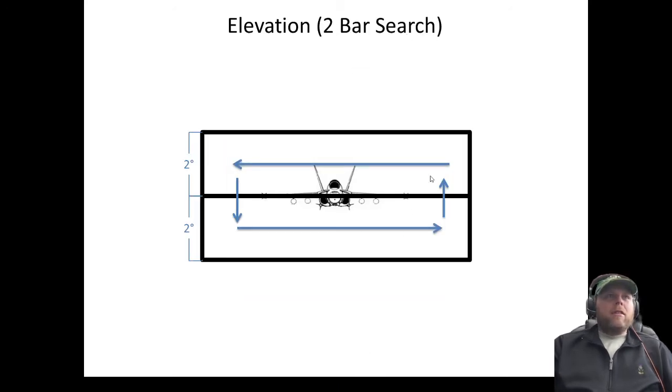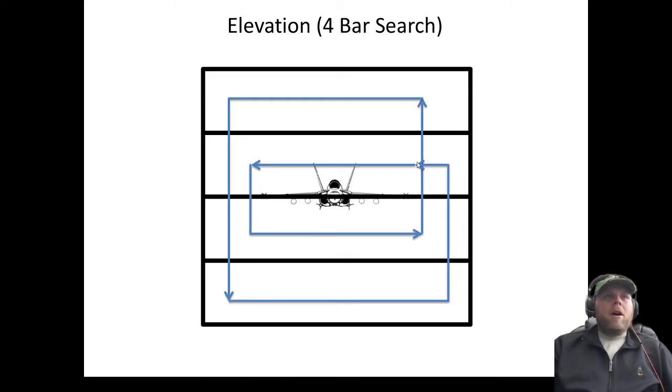For the bar search, you've got 2 and 4 bars. I kind of beat the dead horse on this, but one bar is one sweep from one direction to another at a 2-degree angle. So from here to here is 1 bar, then it'll come down, and go from here to here. For a 4 bar, it'll do the same thing, cycle through. I actually think it starts at the top one, goes right to left, down, left to right, down, right to left, down, left to right, and then back up, and then right to left, so on and so forth. So that's what the bars are referring to.